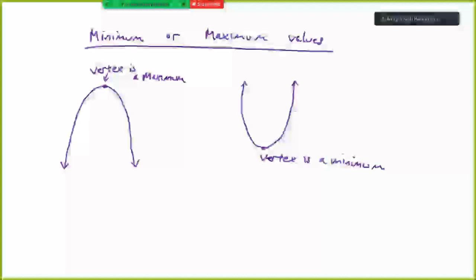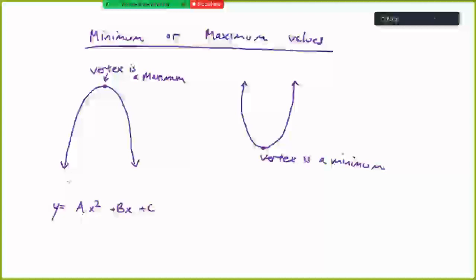Now, we're not going to be graphing them all the time though, right? So how do we know if our quadratic has a maximum or if it has a minimum, which is like saying, how do we know if it faces downwards or faces upwards if we're just dealing with the formula? So it comes back to the a number. So let's say we had our equation for the quadratic like this. Y equals, remember our generic form is ax squared plus bx plus c.